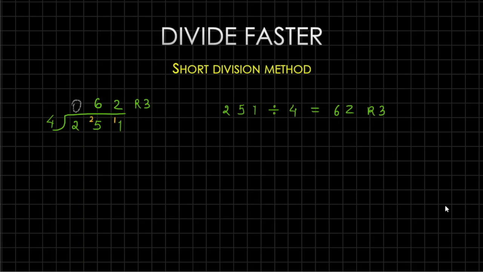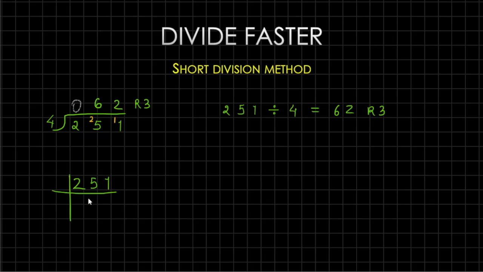Okay, so that's how we use the short division method. It looks similar to the long division, but there's a slight difference. Now, if you're learning it just to do calculation faster or fast math, then it's a good idea to learn to do this in a different way. Look at this example, and I am going to use another way to write it down. In place of writing the question on the top, I'll take the number 2, 5, and 1, and I will write the question below.